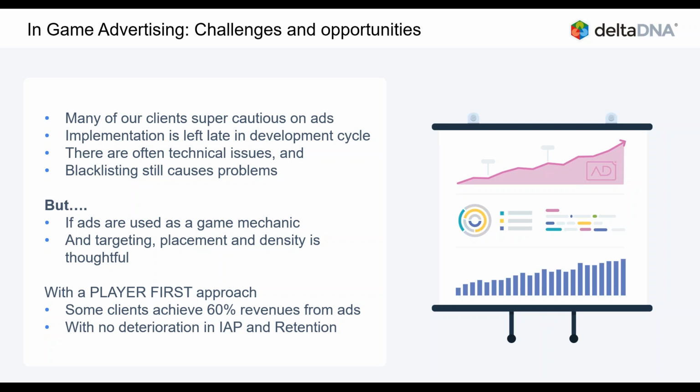If they did use them, they would put them in very late, and then they would not understand why they weren't working or whether players weren't engaging with them. And then there was, and there is still, a constant challenge of blacklisting, so people being worried about competitor ads or inappropriate ads, and a lack of transparency from the ad networks. One of the things we saw in the market was that no one was taking a player-first approach for ads. No one was thinking about how to do ads in a way that would be more engaging for players and make the game more fun, as opposed to it just being something that pops up at them and annoys them.